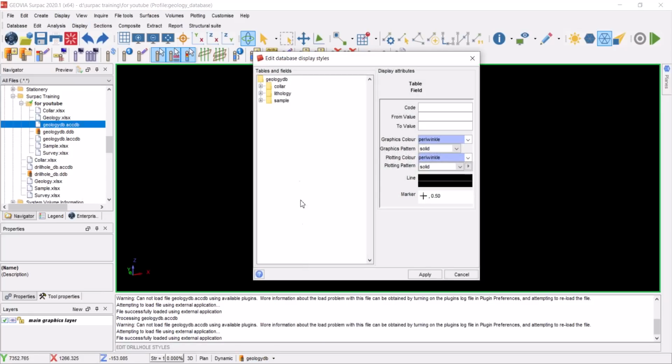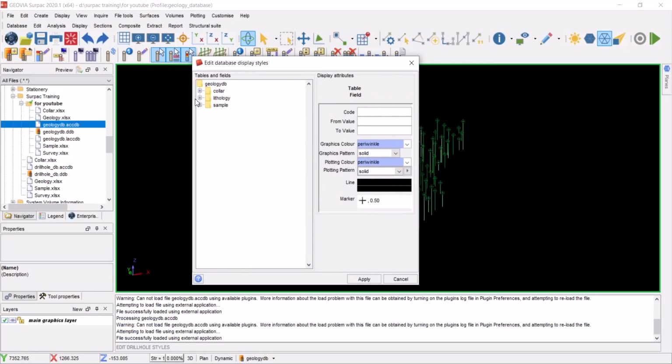Okay, now we have all the different tables in here. You can see that we have the color, lithology, and sample. Let me go to lithology and click on this rock, which is the attribute at which we are going to base our colors. Right click and choose Get Field Codes, and you'll see a small button here that will appear.